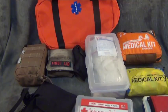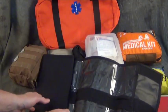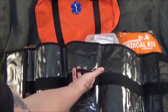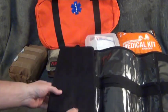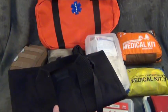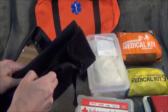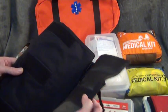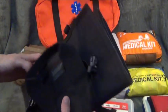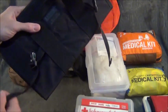Now, speaking of Black Hawk, a lot of people use these, which is the Rolo kit. All right, this is the Rolo kit. It's kind of cool. You got a whole bunch of pockets here, and I haven't used it yet. I got it on sale, because for a while they were selling for like 40 bucks, and then they went down in price, I don't know, either people stopped buying them or whatever the case, but I got it for like $10 off. So I was like, all right, 30 bucks, I'll buy it, no big deal. But it's very cool. You could put all your supplies in there and roll it up and then stick it in your pack.